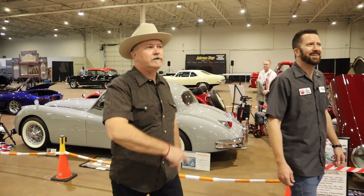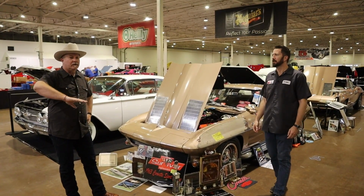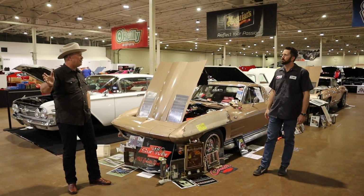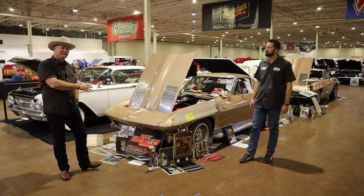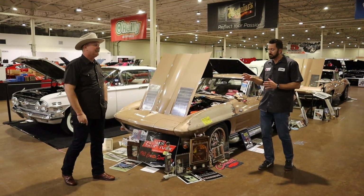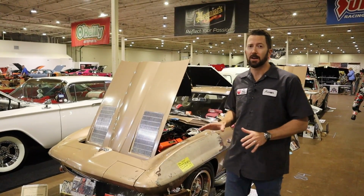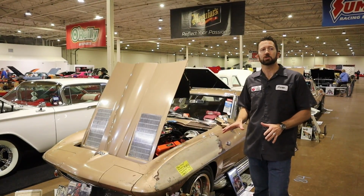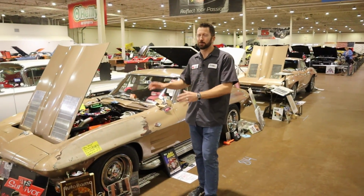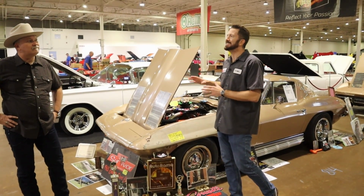So now let's go over here. Here's a fun one. Now, Aaron, here's one that should be familiar to you. Just for a little background, we have been here in the Dallas car scene for 14 years now or so, and this car has been around quite a bit. Aaron, tell us about this car. So this is a car that belongs to a client of ours, and it goes to a lot of shows. But if you don't know what a Survivor is, pay attention. This is a Survivor. Ron has owned this car since 1969.